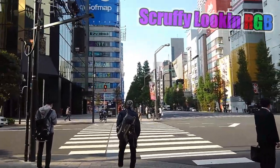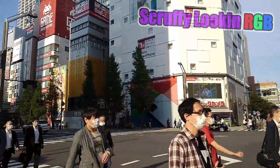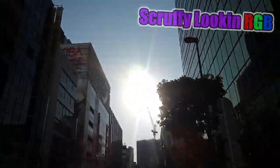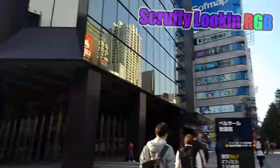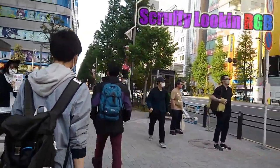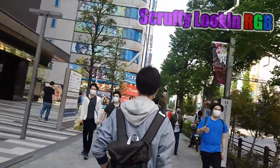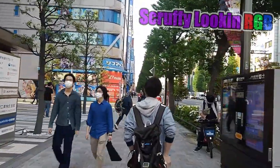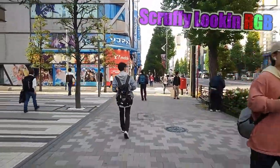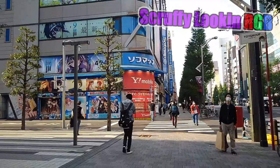All right. As we cross the street, you can see across the street, Big Camera is open on the corner there. Sun is bright in the sky today. The land of the rising sun lives up to its name. So, the next shop we're getting in line to see is Trader and also Retro Gaming Camp. You can see Soft Map on the corner here. Looks to be open from what I can see.